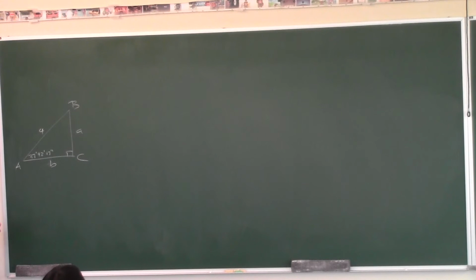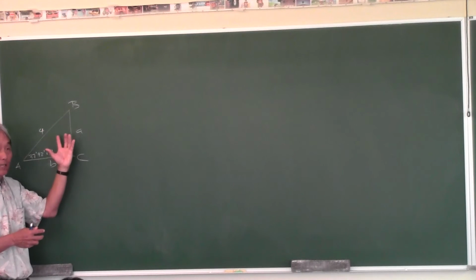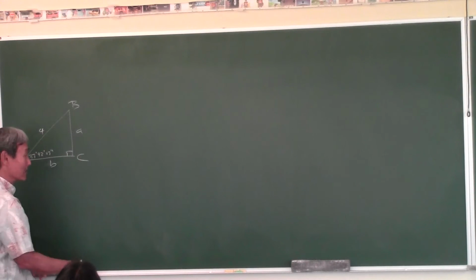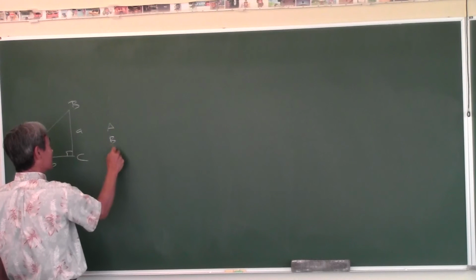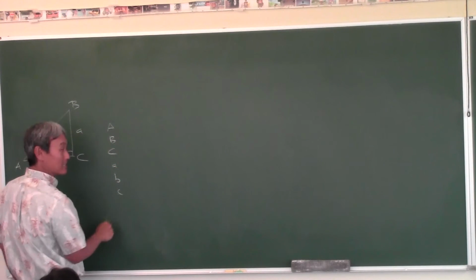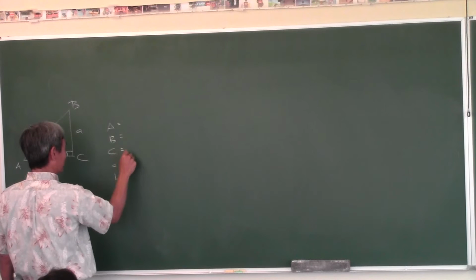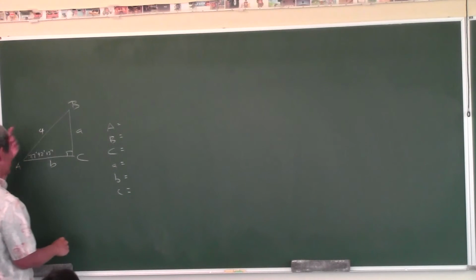Now, if you're lucky on tonight's homework, maybe they'll just give you 37 degrees. Okay, but you just never know. You've got to be prepared for anything. Or if you're lucky, 37.3 degrees. Okay, find all the other parts of the triangle. So I don't know how the book wants it done. It doesn't matter. You can just put it in the picture, or you can make a list like this: A, B, C, a, b, c. It's up to you how you want to do it. To me, it's good enough if you just draw it in on the picture.